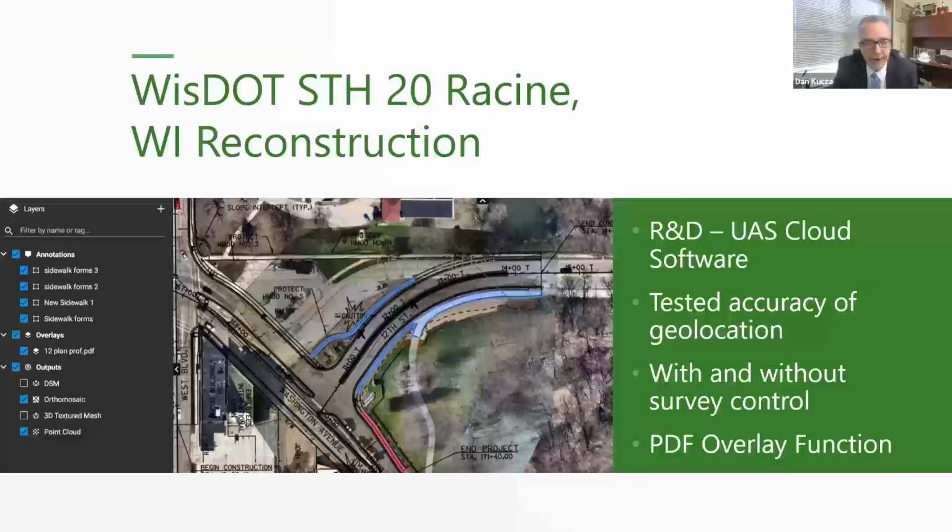We also found, on the left, that we use Pix4D Cloud for construction projects. It seems to be a nice tool because what you're seeing there is a drone flight, and then we can upload a PDF overlay. So we have the plan set right over the top of the latest conditions, which is really useful for our inspectors.